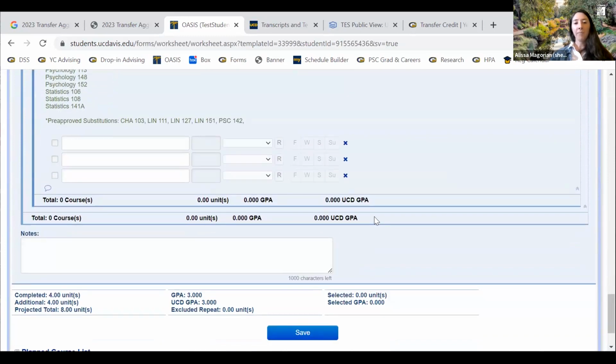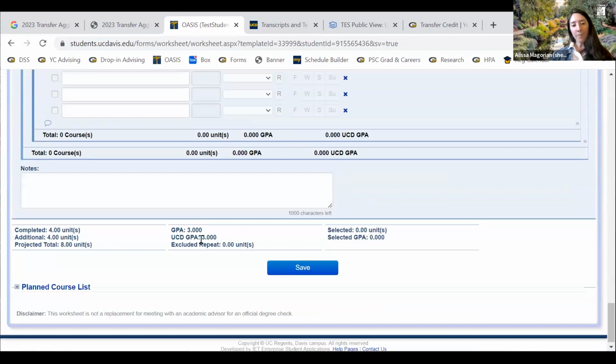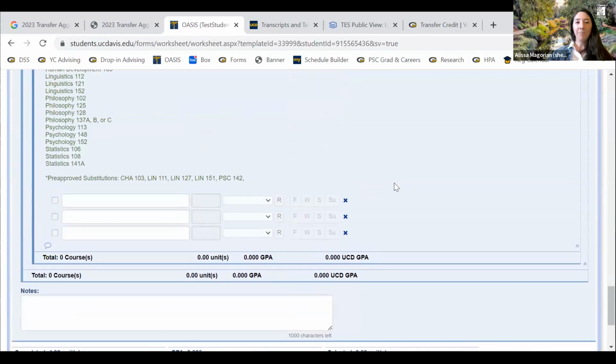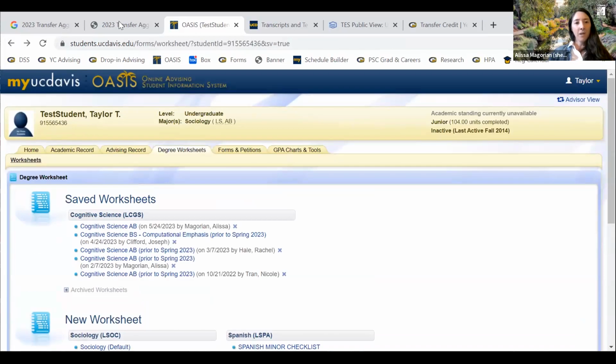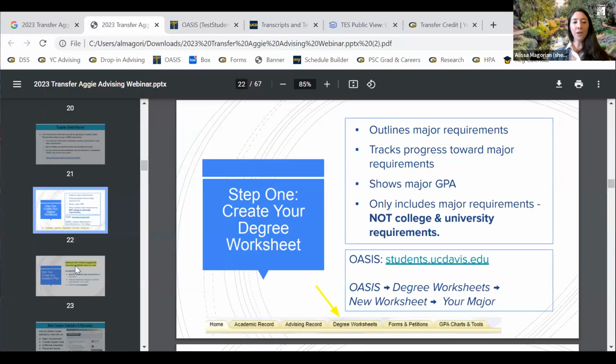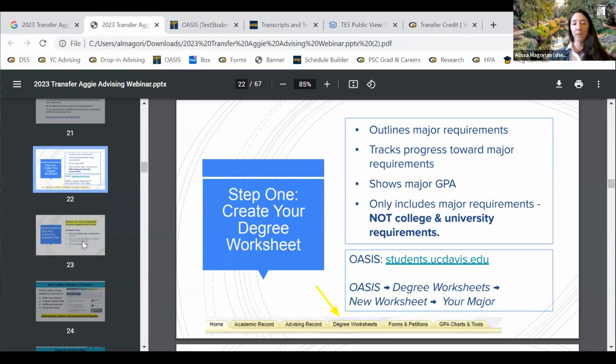As you go to the bottom, you'll see that's where the major GPA is listed. You'll also want to be sure to save your degree worksheet if you want to keep it. We encourage you to create that degree worksheet when you have a moment to do that advanced planning, and we will help you with that if you want to make an advising appointment as well.